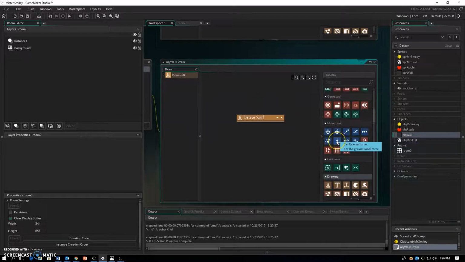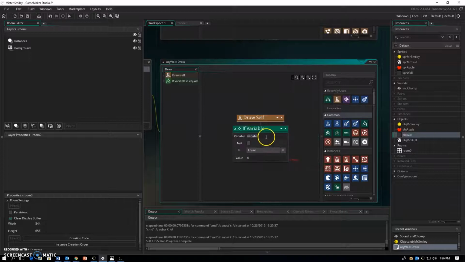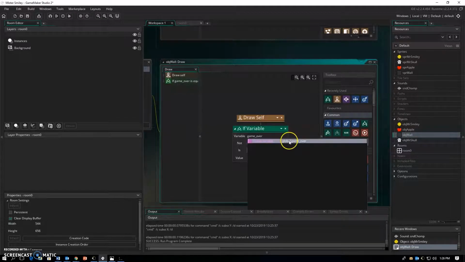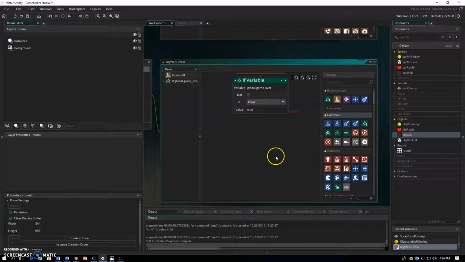But then also we can check and see if the game over variable, remember, if you type game over, it should show the global game over, so I'm going to hit enter to get that. If the global game over is true, then we should also draw in the center of the screen the words just game over.